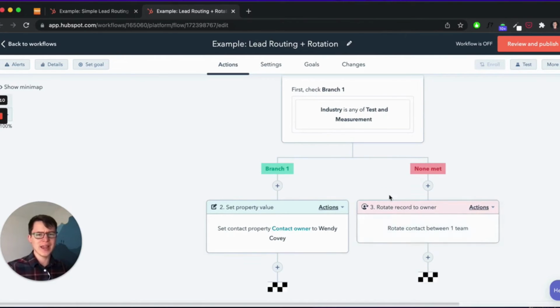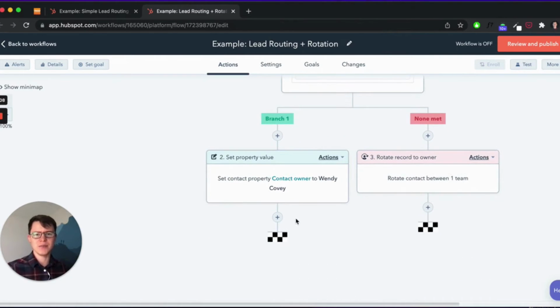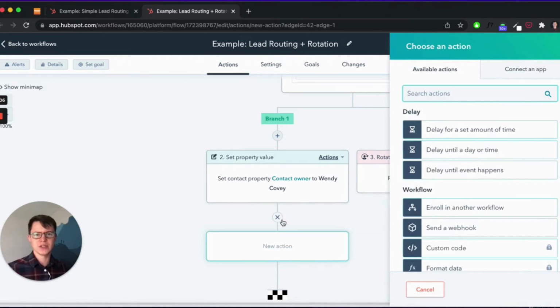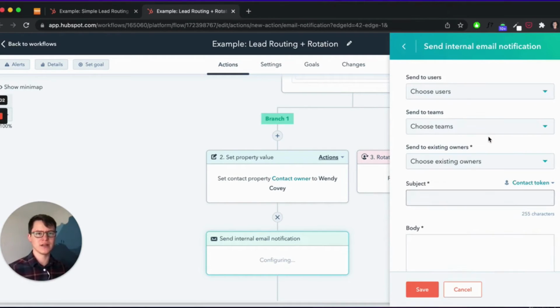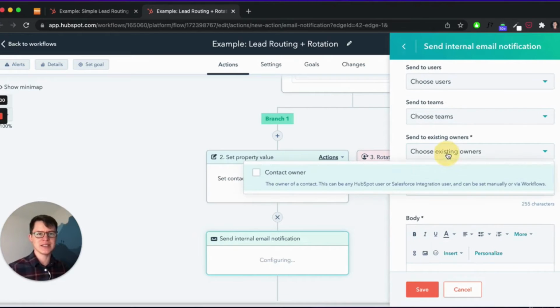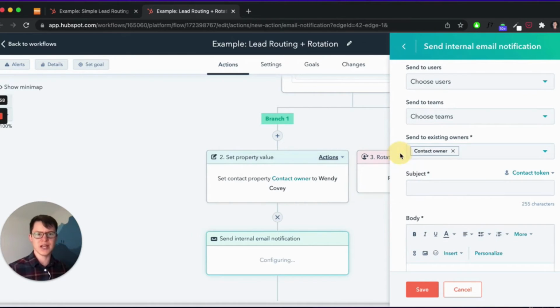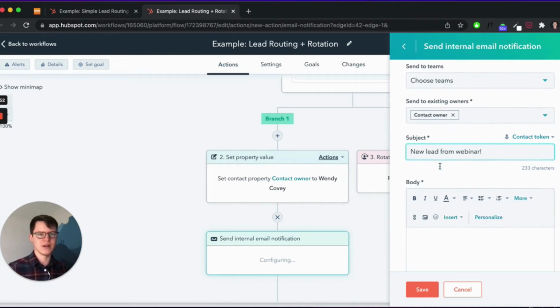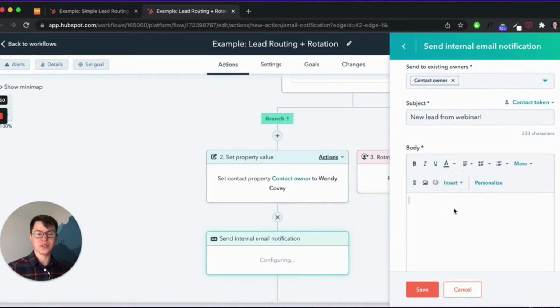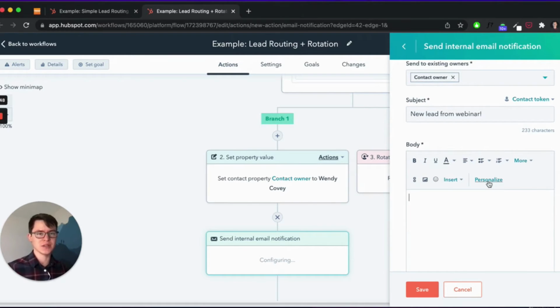And then now that we have the assignment down, let's go ahead and build out those notifications. So under Wendy here, I'm going to put internal email. All right, so I'm going to have it sent to the contact owner, which is now Wendy. And we'll say this is a new lead from webinar. And in the body of the email, this is really cool, I can put in personalization tokens.